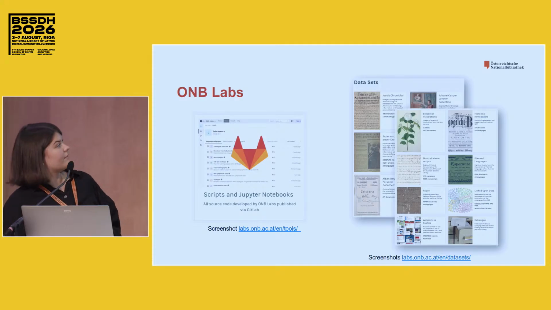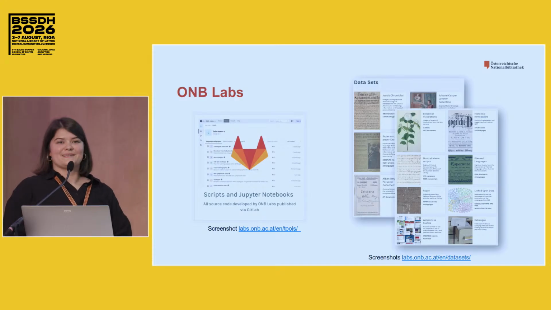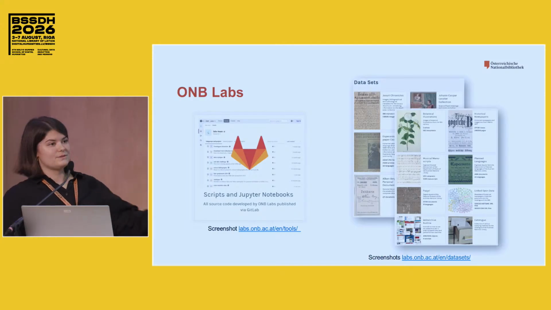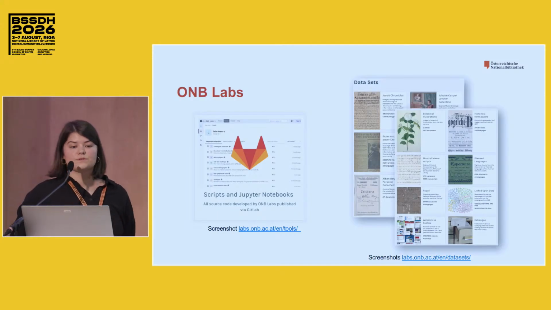I think here on the screen you can't really see it well, but we offer various standardized formats. For example, the classic CSV files, but for OCR we also offer XML or text files. And for images, we follow the IIIF manifests, and we also publish the JSONs for them. But we also publish a lot of tools, which is on the left side and which I want to focus on.